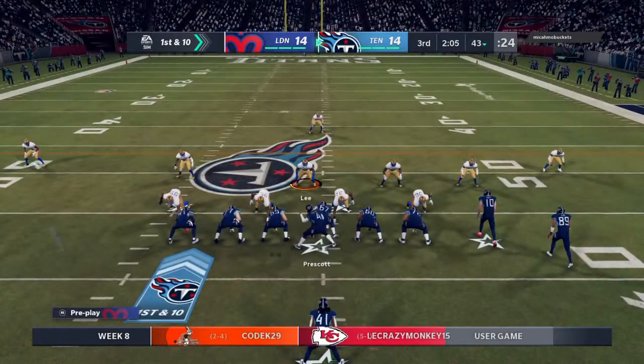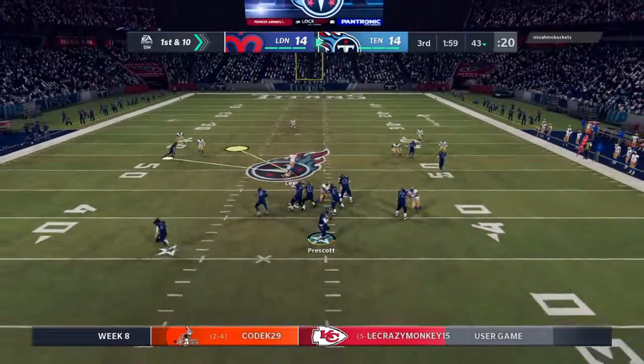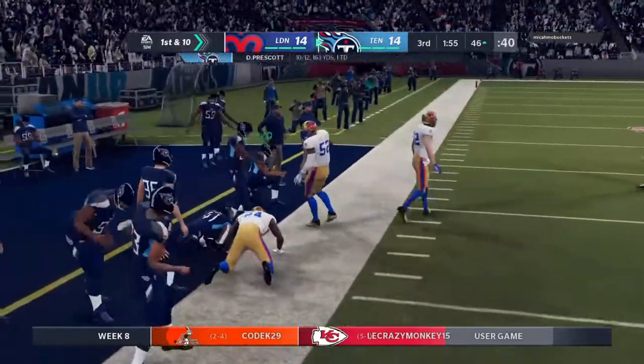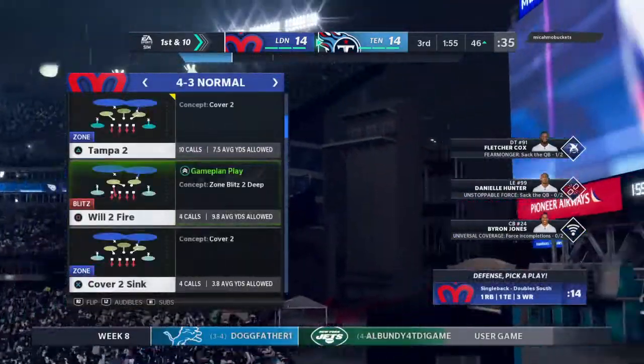Check. Hey, we're going to 54. Right here. Hey, we're going to 52. On 1st and 10, Prescott. That's to his running back. It's Alvin Kamara. And he'll take this to the other side of midfield before going out of bounds. An 11-yard pickup for the Titans and a first down.